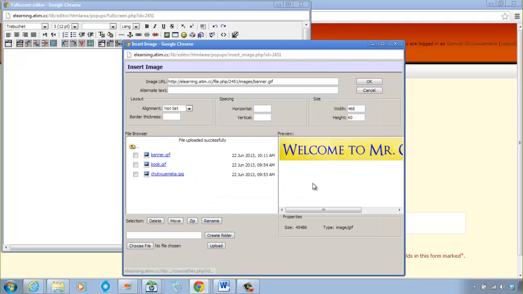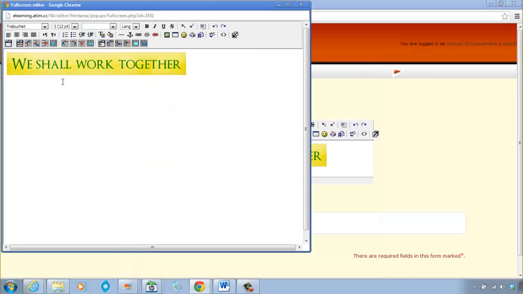Okay, I look at it, see that is what I want, and I call it welcome banner. And the width and the height, let me leave as it is and see how it looks like.